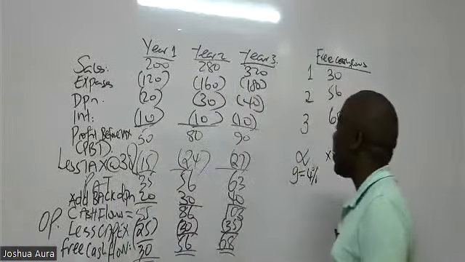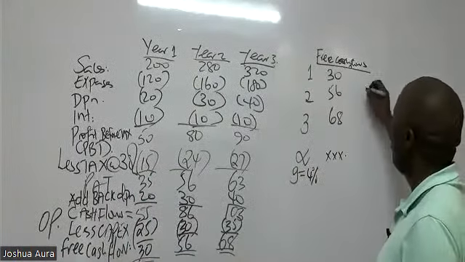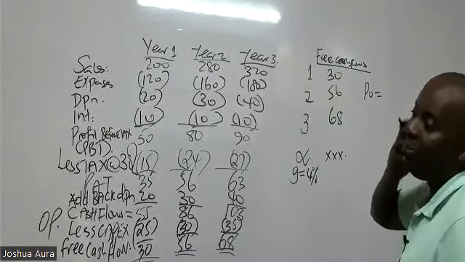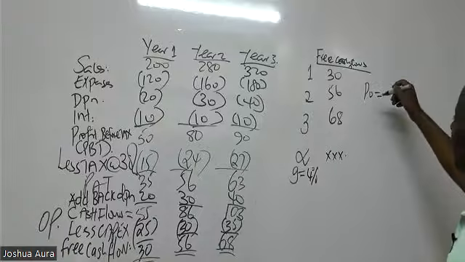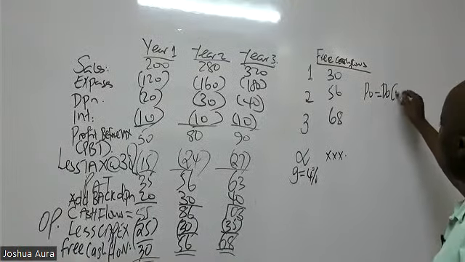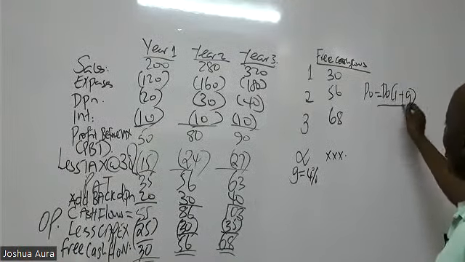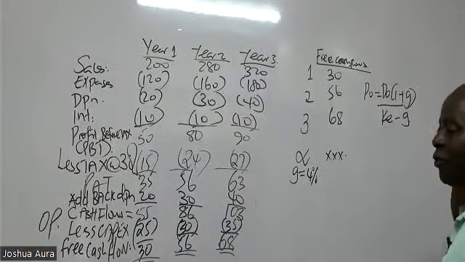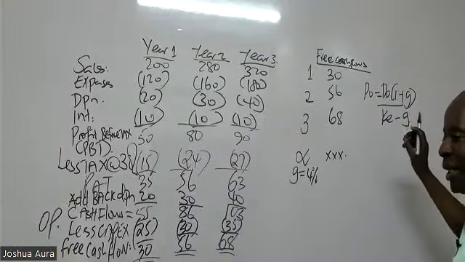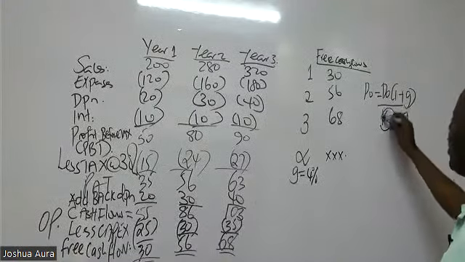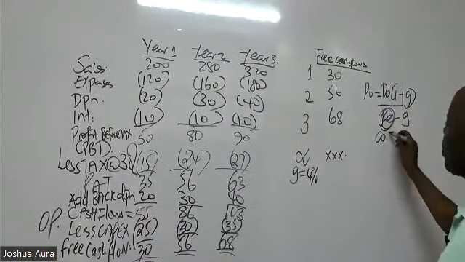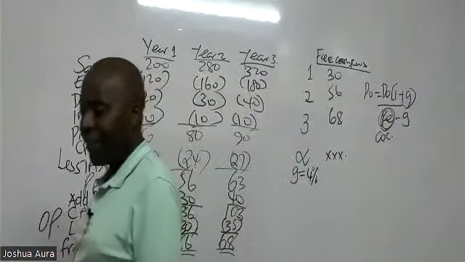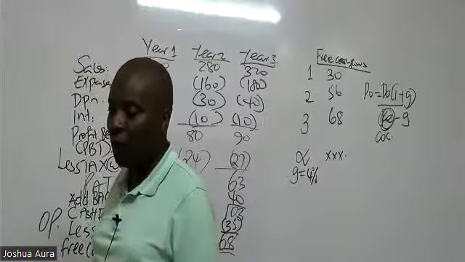So remember here, this infinity is PO. And for us to get the PO, ladies and gentlemen, always it is D0 into 1 plus growth rate all over Ke minus growth. But again, remember, this is for purposes of you cramming. Otherwise, we should always know that this Ke is always the COC. The cost of capital is always the cost of capital.